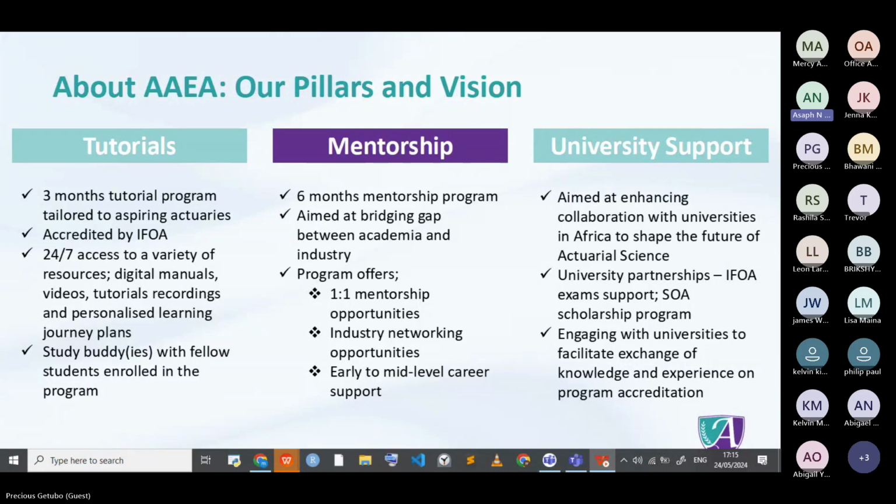The other 2 pillars, I'll not go into a lot of detail on, but I will highlight what they cover. There's a mentorship pillar, and this looks to the professional growth aspect that I mentioned early on. It's primarily focused on early to mid-level entrants. It's career support. You get a 6-month mentorship program with someone who has a lot more experience than you do. And it's largely aimed at bridging that gap between completing education, basically academia, and then getting into the work environment.